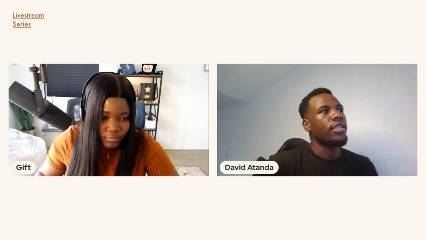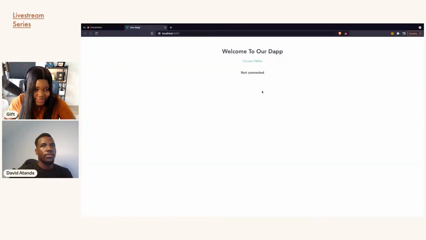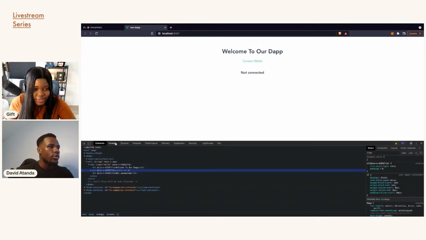Can you guys see the wallet? Okay, so the moment of truth. I didn't point it out closer, but it should be clickable. If you click on connect wallets and it doesn't work, come on. Let's see what this error is.